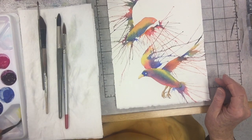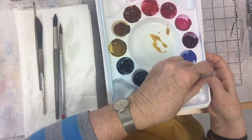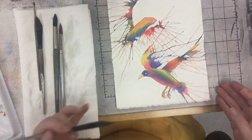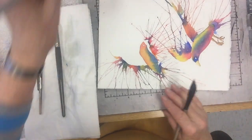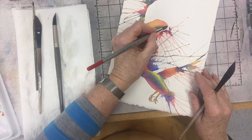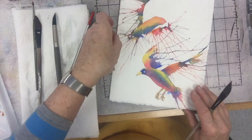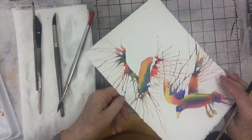So I'm going to take a little bit of the yellow, put a little bit of red in, and I'm getting kind of an orangey color here. I usually put a little bit of water on the top of the beak — just a little bit of water on the top of the beak. Can you see that? Just on the top of the beak.